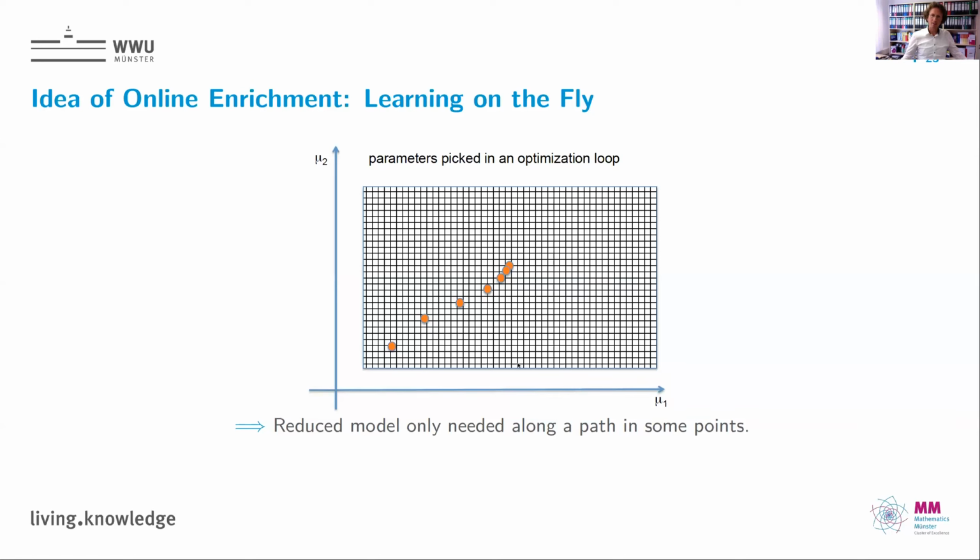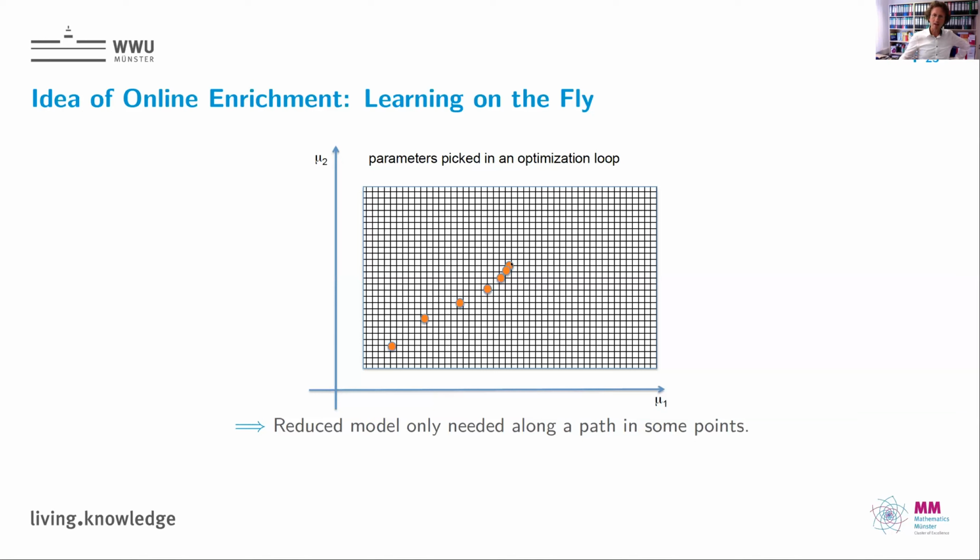So you see, in the solution process of an optimization problem, it's not even that you need a good solution of your reduced model in the whole parameter space. Actually, what you need is just to get information from your system to find a path towards the optimal parameter, and there at the optimal parameter you need to have a defined accuracy to solve the overall optimization problem.